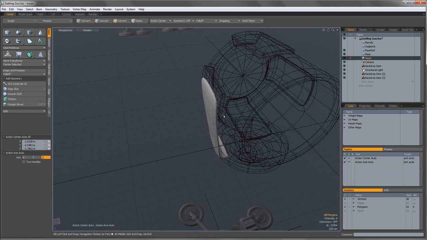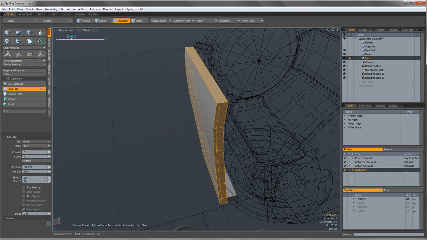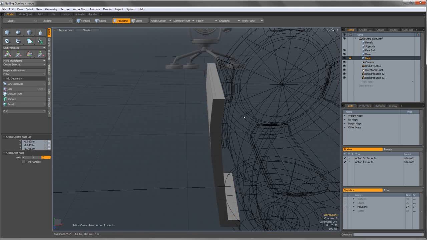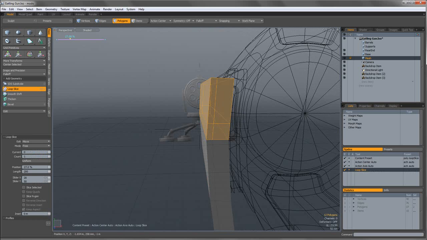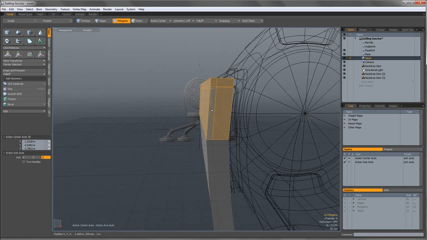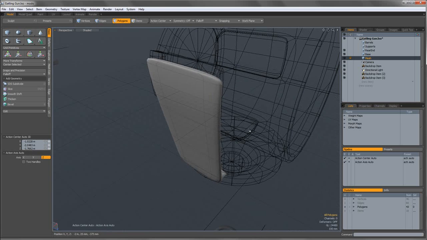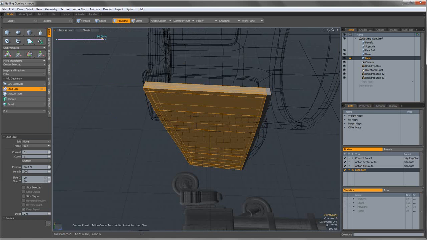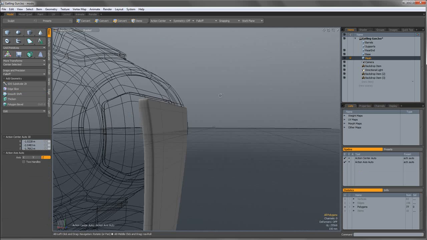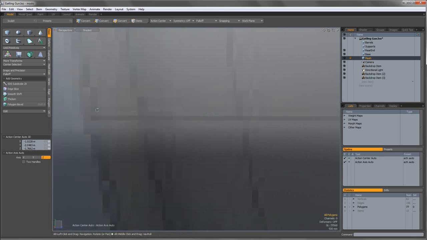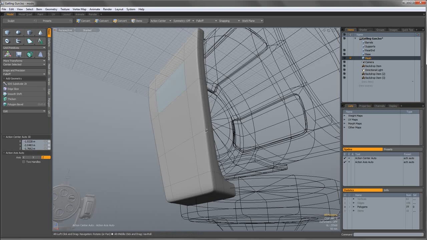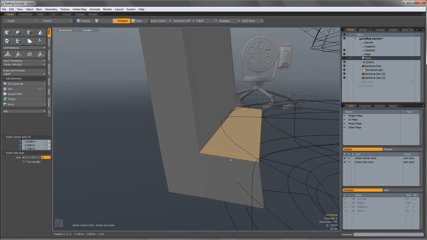Now let's, as I was saying, if you smooth it, you're not gonna get what you want, so let's try and add those support edges that I was talking about earlier. Okay.